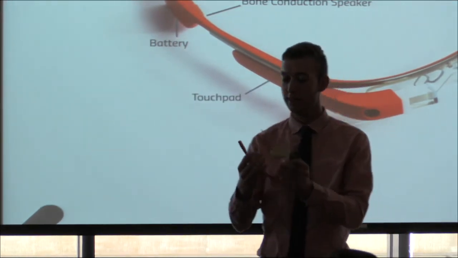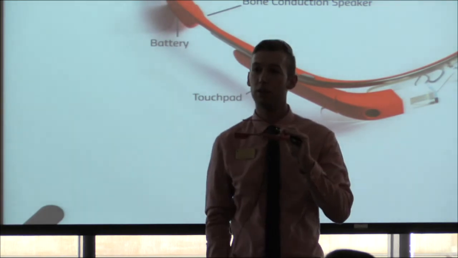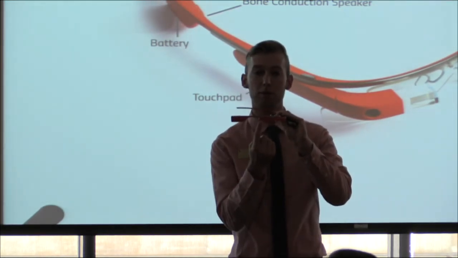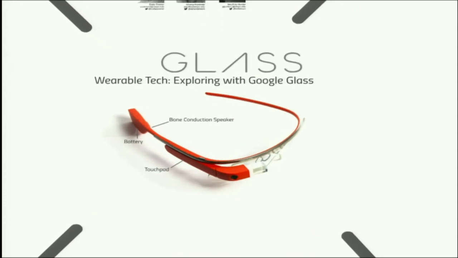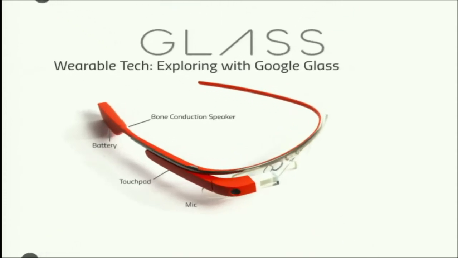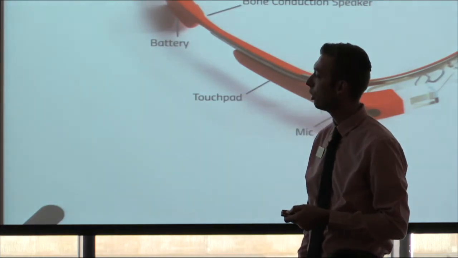And then on the right-hand side here is a touchpad, and if you are using a smartphone, you are probably familiar with the swiping function, so you can swipe forward, backwards, up, or down, and that's how you control the user interface. And then moving forward on the device, there is a microphone here on the inside. Attached to this microphone is also a sensor that I haven't quite figured out what it is or what it does yet, but it somehow knows how close the device is to you, or your person rather.